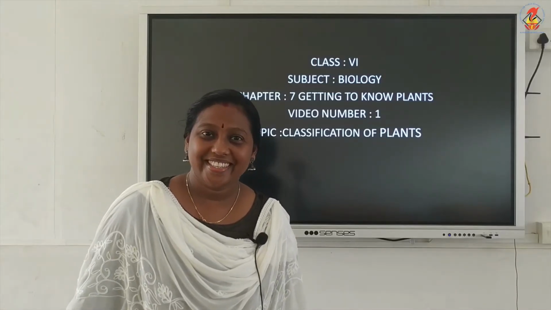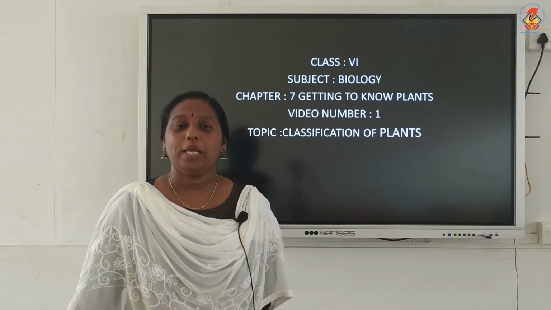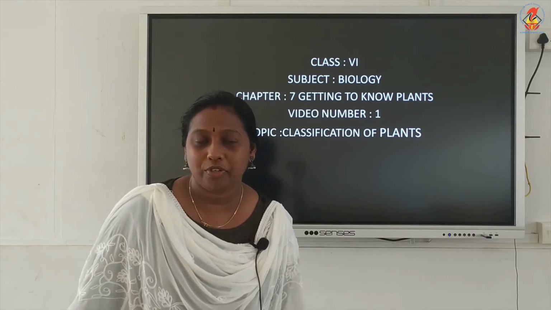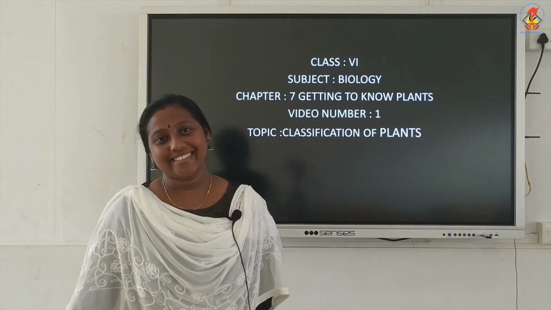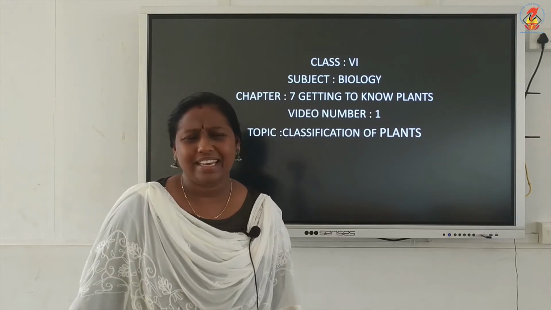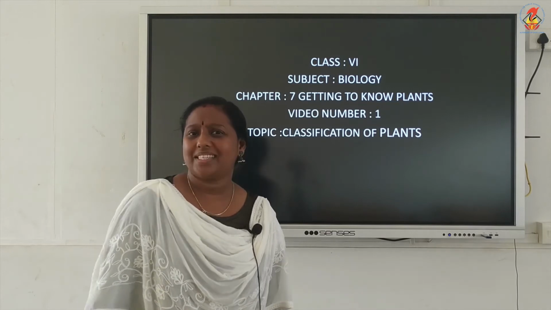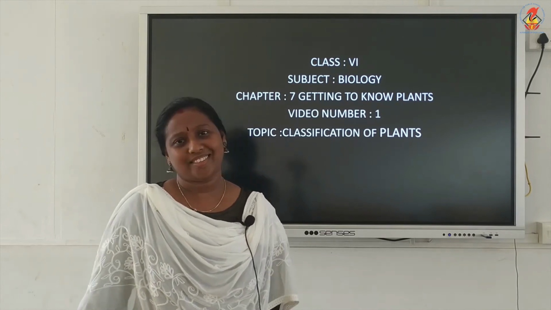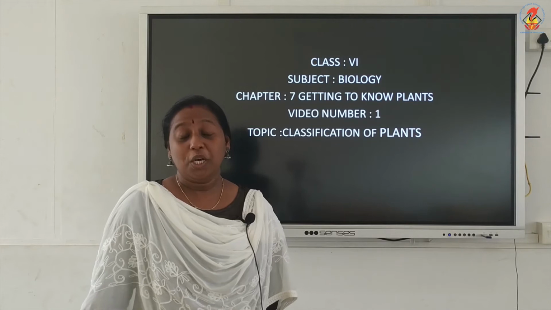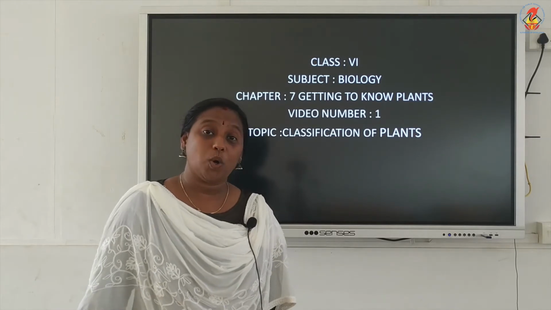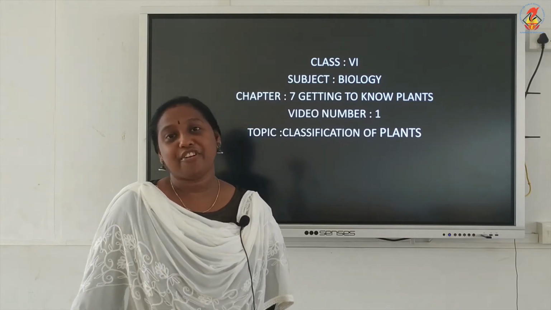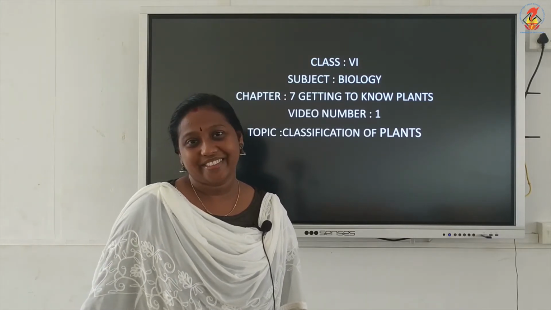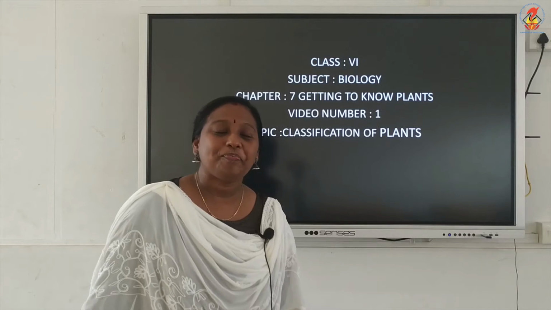Hello kids. Today we'll be starting with a new chapter. Chapter 7, Getting to Know Plants. Okay, this is a very easy chapter. You will be studying about plants, only plants in this chapter. You will be studying in detail about the different types, the different parts, everything of a plant. So we'll get started. Okay.